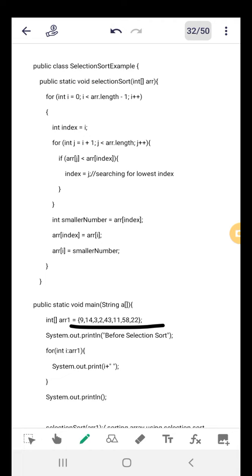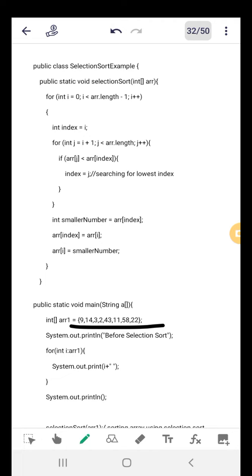So there are two for loops you can see. One is the I for loop, and the other is the J for loop. The inner for loop is J, and the outer for loop is I. Hope you understood that. See, brackets are given at the side somewhere, so don't get confused. You can write the brackets at the side or below, it doesn't matter.